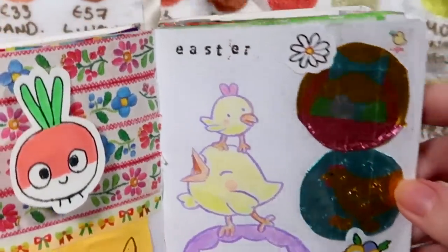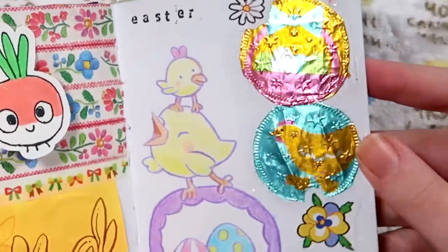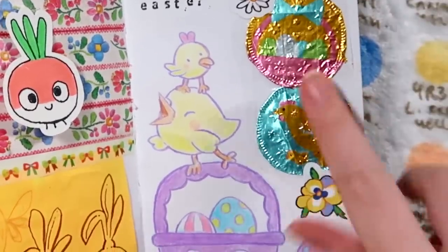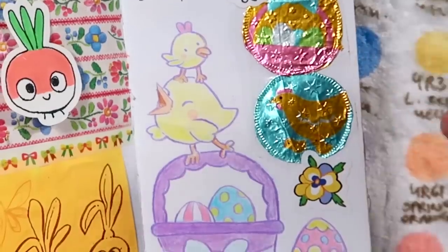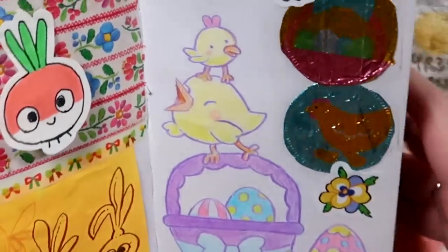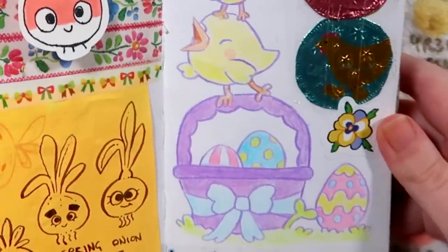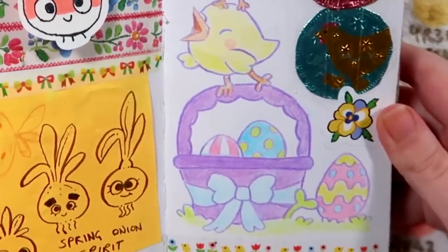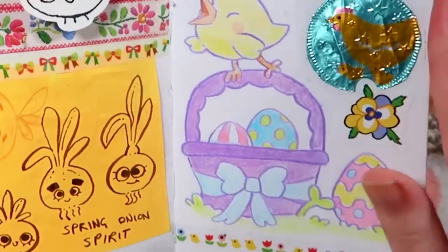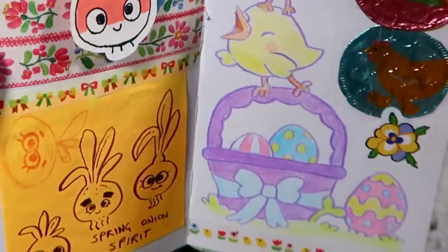I've got a post-it note I drew a few years ago and found, so I glued it in. Around here it was Easter time, so I had glued in some chocolate coin wrappers - I'd eaten the chocolate coins! I put a lot of sellotape over it because it's very sharp and I didn't want to accidentally cut myself. I've got a few stickers that seemed Easter-y. I colored this with some pastel colored pencils, though I can't remember exactly which brand.